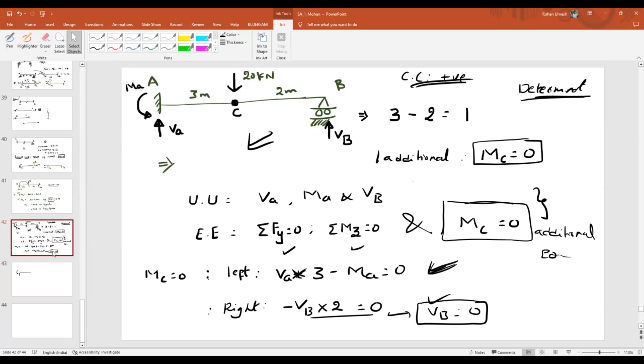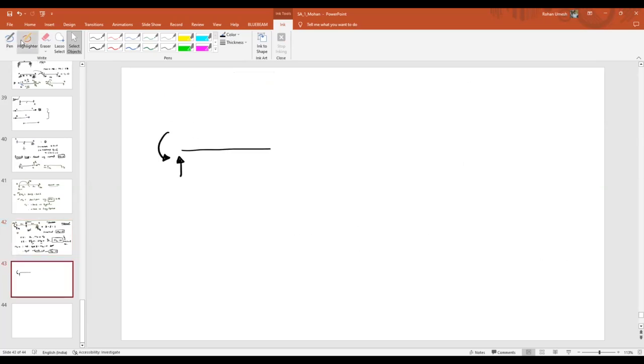Two, sir. What are they? Vertical and horizontal. Here, how many internal forces should I consider? Only vertical. Why? Because as it is a hinge, the moment is already 0. That means here I will consider only one vertical force. Do I know this value? I don't know, so imagine it as an unknown, VC. Unknowns are VA and MA.